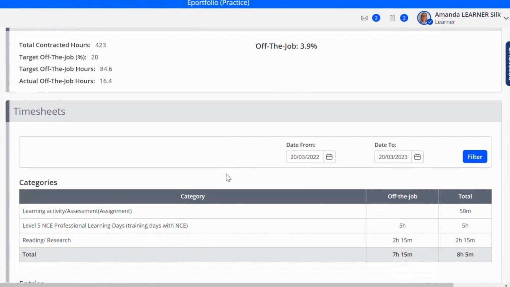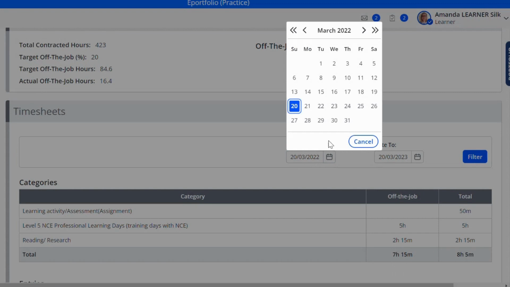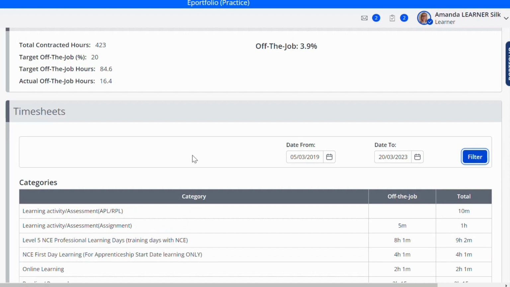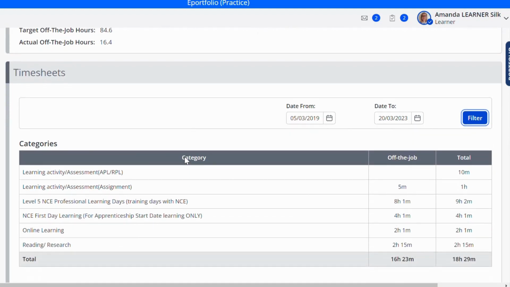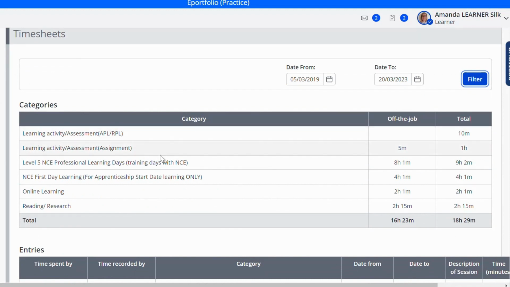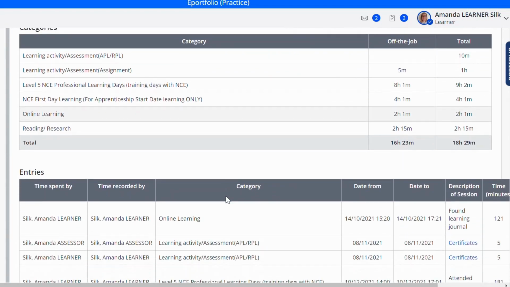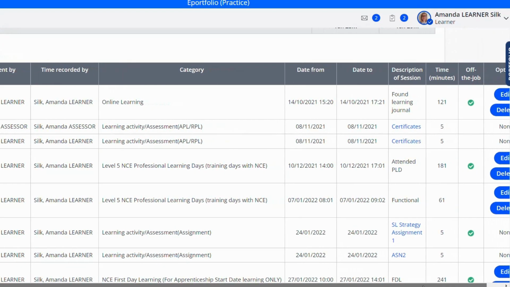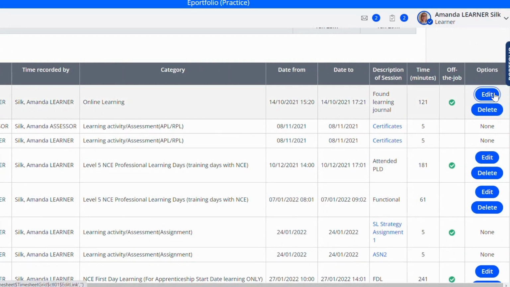If you scroll down, this will show you which dates it has been filtered to. What you'll need to do is go back to whichever date you started your apprenticeship. This will make sure that you are then able to see all of your journal entries. It's broken down into the different categories that you have selected and shows you how many total hours you have logged. If you scroll down a bit further, it will show each of the entries you've put in. It tells you the category and the date. You can also see the start time and the end time. If you scroll to the right, you'll also see an edit button.